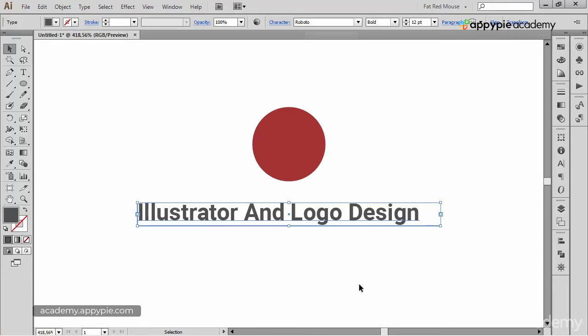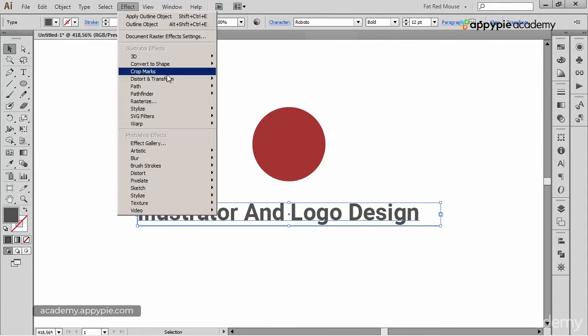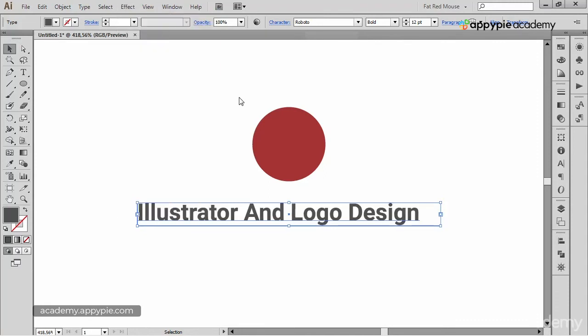It's happening because, as I just mentioned, Illustrator is taking into consideration the whole text box dimensions, not the text itself. So in order to make Illustrator think that we only have the text, and we do not have the text box anymore, even though we do have it, so we can edit the text later, there's one simple thing we should do. We should go to the Effect menu, go to Path and Outline Object.